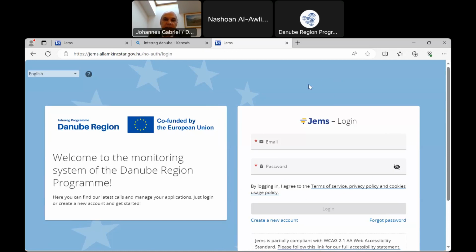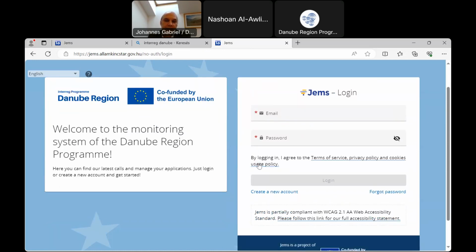So this is the portal where you can enter the Danube Program administrative section. And if you are not already registered, first of all, you need to click on create account. You might be already registered to GEMS, but if you are not, just click on create account.